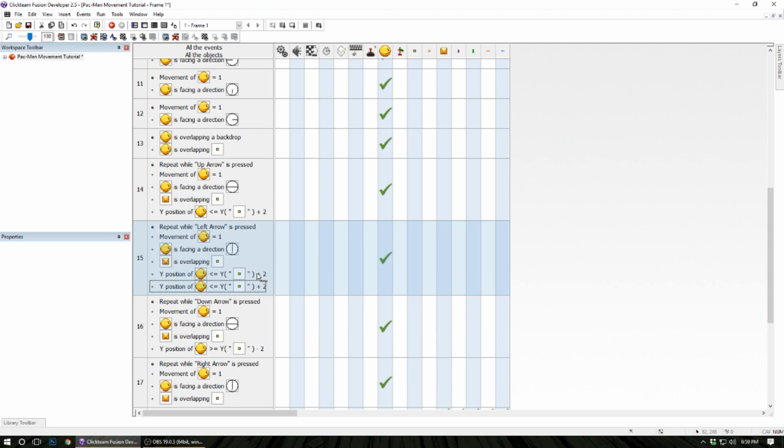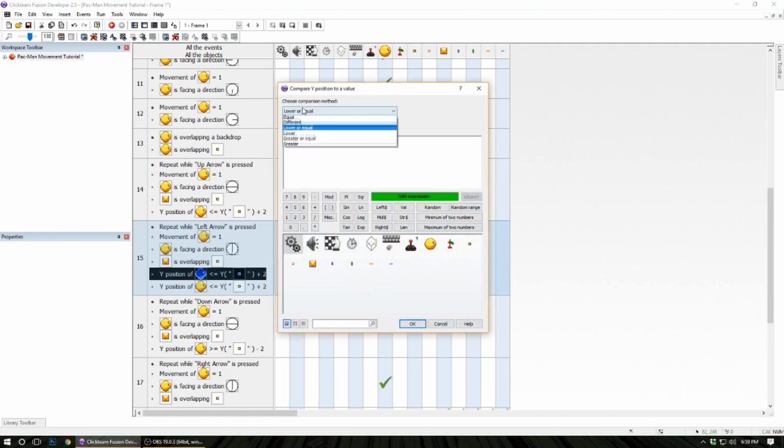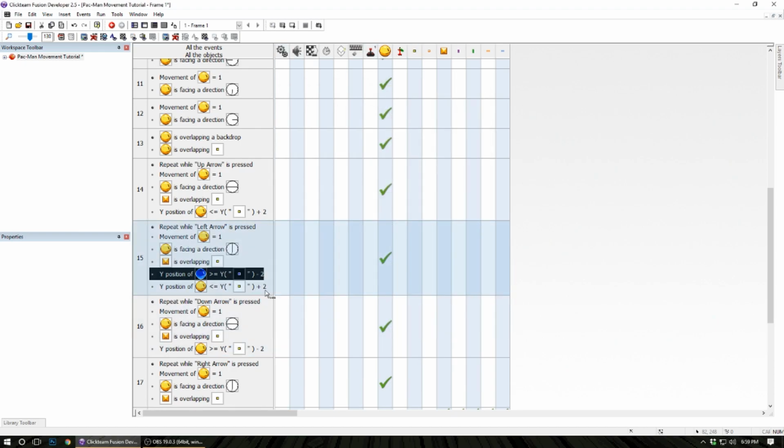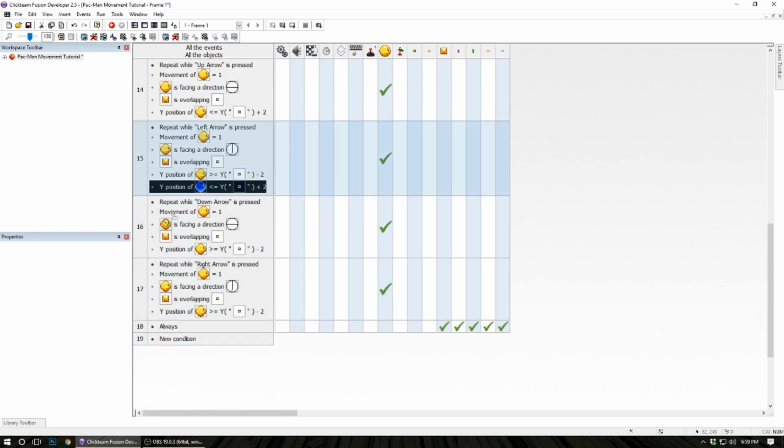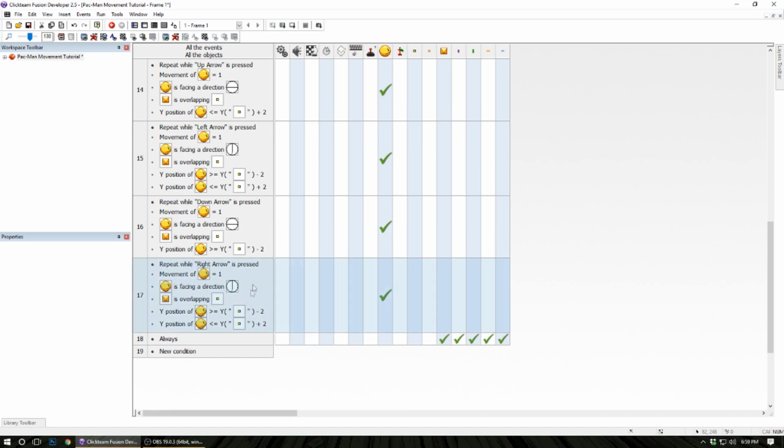And since he's always moving 2 pixels, this is easy. Again, with subpixel movement, this makes it a little bit easier, so I apologize that I'm a little bit confused on my own, because I did it a bit differently when it came to the subpixel movement. But let's see here. So his Y position is greater than or equal to the movement point -2, but less than or equal to that for the up and right, and then we'll do the same thing here as well. I think this should work out just fine.